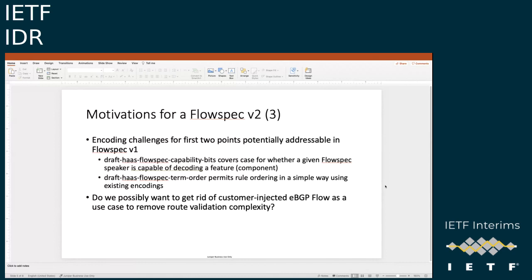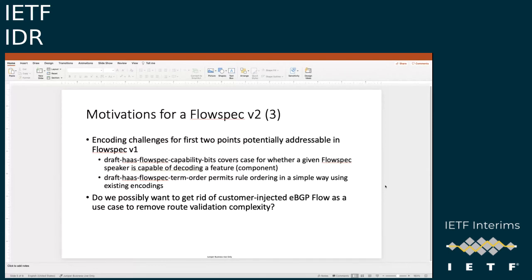Sorry, I missed the first half of your question. Can you repeat it? Yes. So we understand that one of the nice things about FlowSpec v2 is that it's route reflector clean upfront. So it's easy to deploy. But that's mostly a minor encoding problem. Once that's been dealt with, the bigger problem is inconsistent feature support for new components in a domain. Did you have any thoughts about that? How does FlowSpec v2 make that piece easier?